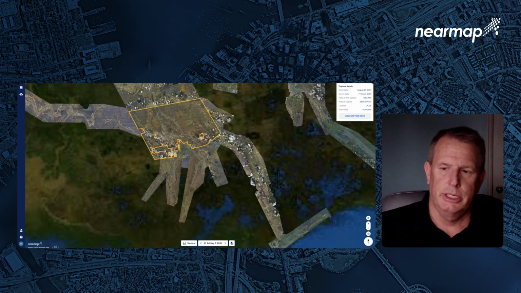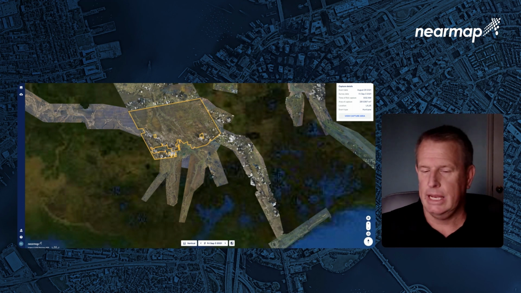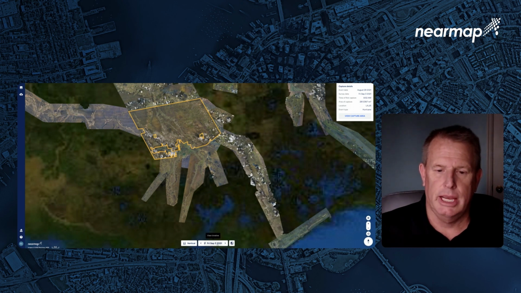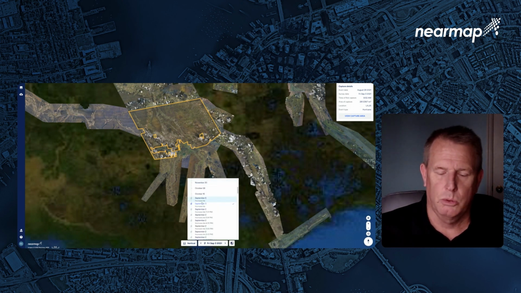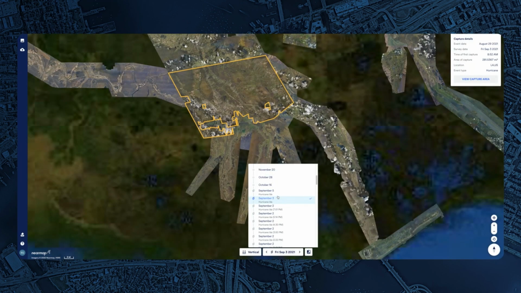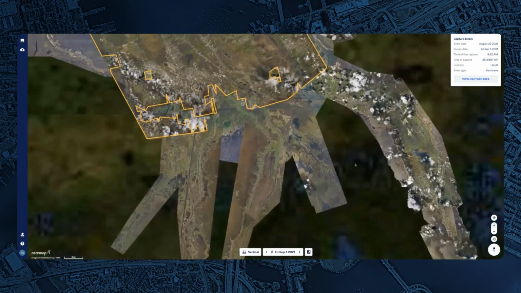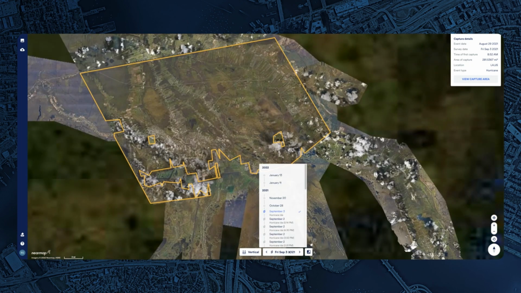It's a real nice feature to see that and to be able to know what you're looking at as you're doing that. And also just in general, when you're looking through different dates, to know that these dates were post-cat. As you zoom in, some of the dates may not show up anymore. It depends on where they're at, but as I zoom in here, you'll notice that the tornado outbreak is no longer on there because it's not in this designated area that we're in. So that's one of the new features of MapBrowser that I really like.